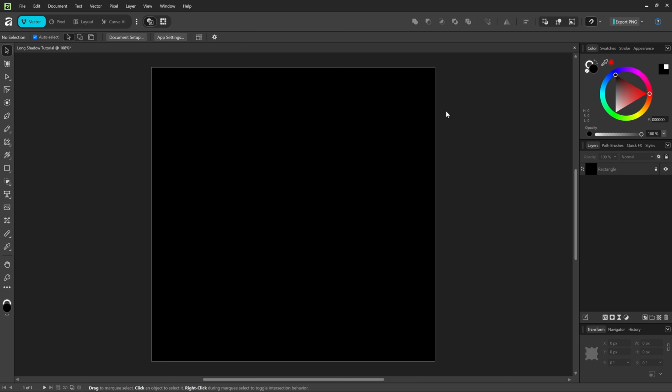All right, so let's begin the work. So far, I have only done one thing, and that is, if you notice here on the layers, I've added a rectangle and given it black color, and I've locked it on screen.